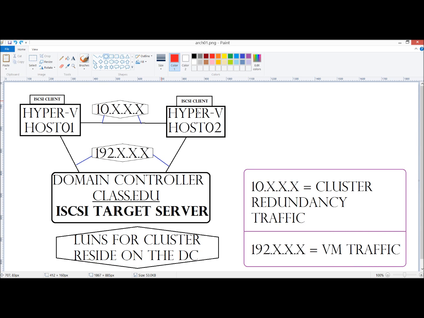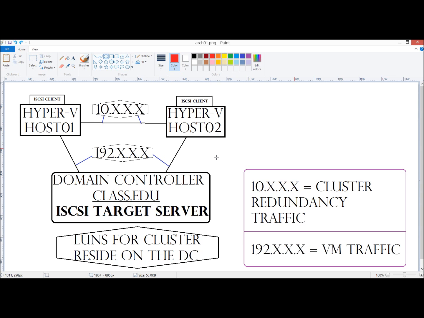Failover clustering also requires that the machine be in a domain. Hyper-V doesn't require that, okay, but failover cluster does. With a Hyper-V machine, it doesn't have to be inside of a domain at all. It helps a great deal from a management perspective if it is. You can easily deploy a Hyper-V machine as part of your managed virtualization structure by putting it in a perimeter network. I'll show you what I mean by that shortly.